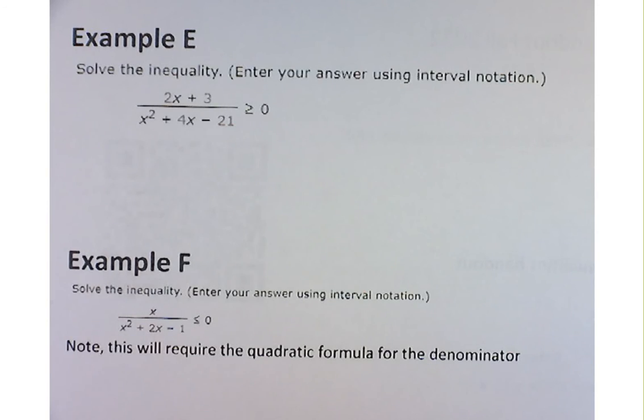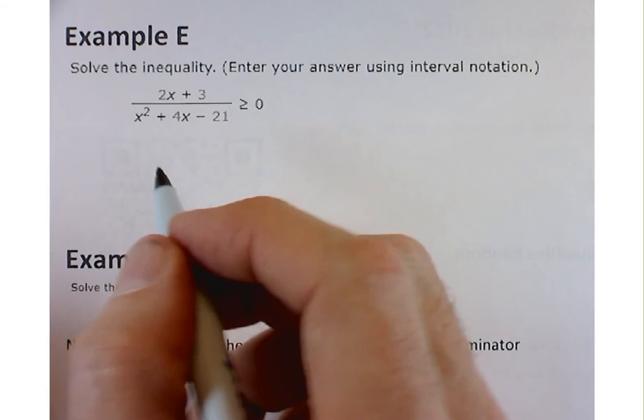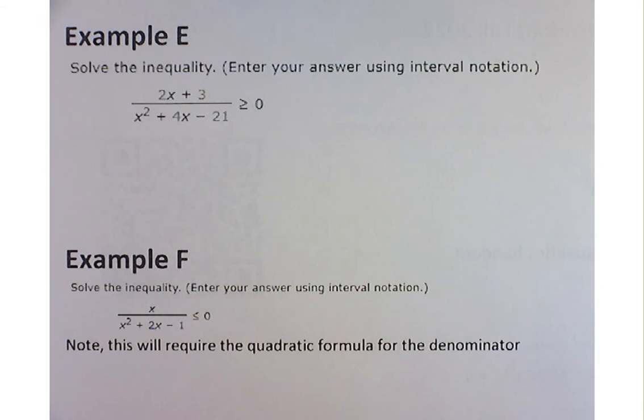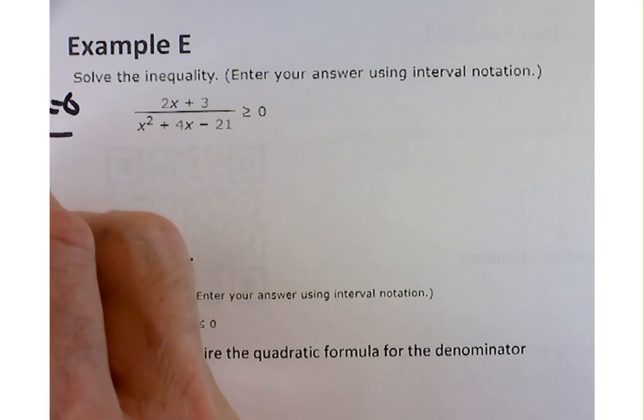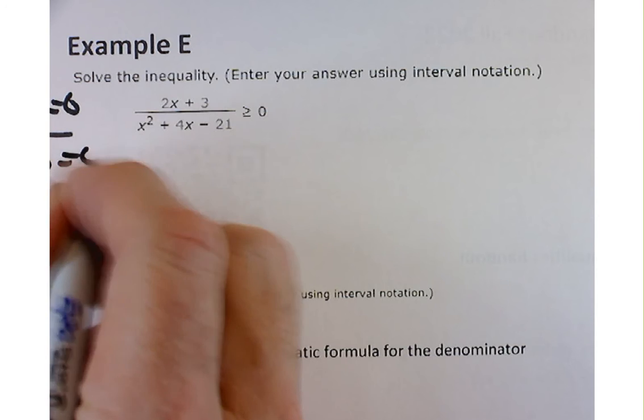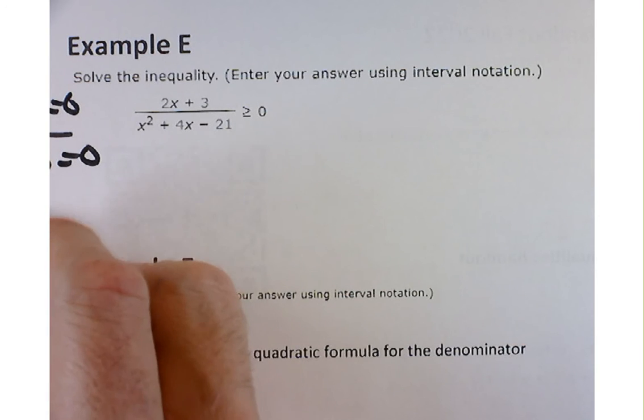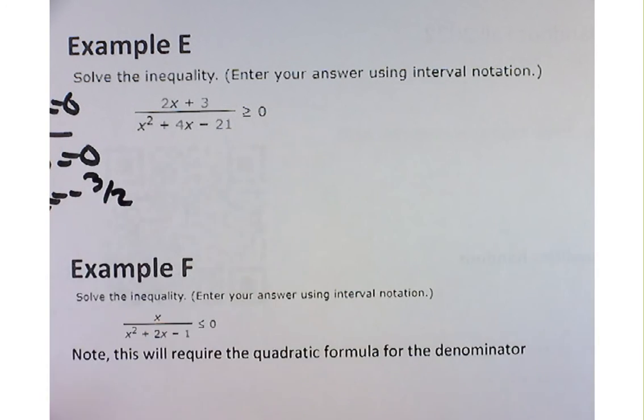Now again, this is kind of a nice one because you've been given an inequality that's already got 0 on one side, and it's already factored, and it's one nice, neat, rational expression. So the question is, where is this greater than or equal to 0? Well, to start answering that, there's a couple things we're going to have to deal with first. I want to know where the numerator equals 0. So that's where 2x plus 3 equals 0. Or basically x equals negative 3 halves.